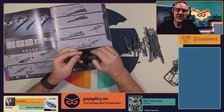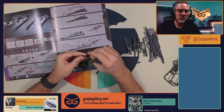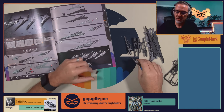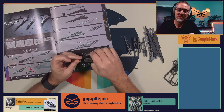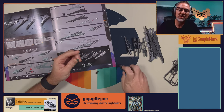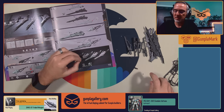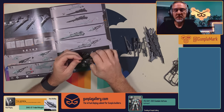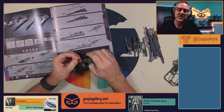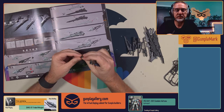Alright, so with that, I think we'll just trim these and then we'll figure out what other parts we need. We certainly need some off of the white runners. I guess I should grab this giant nub on the other side of these as well. Fortunately, that is in a spot that's not going to be visible on the outside of the kit. So even though it's leaving a fairly unsightly mark, even with the nice quality nippers here, it's not going to be a problem because we won't see it.